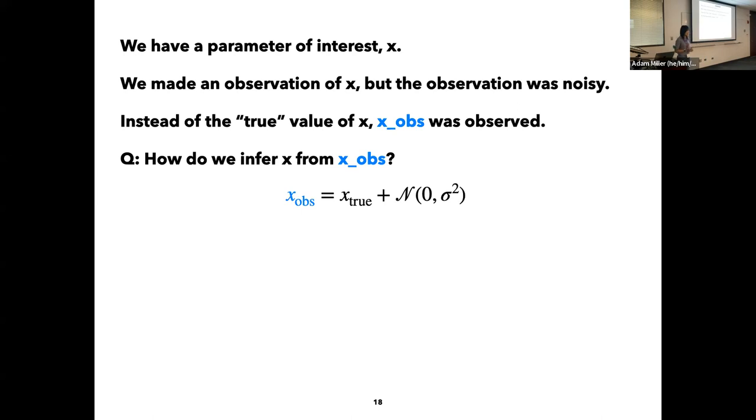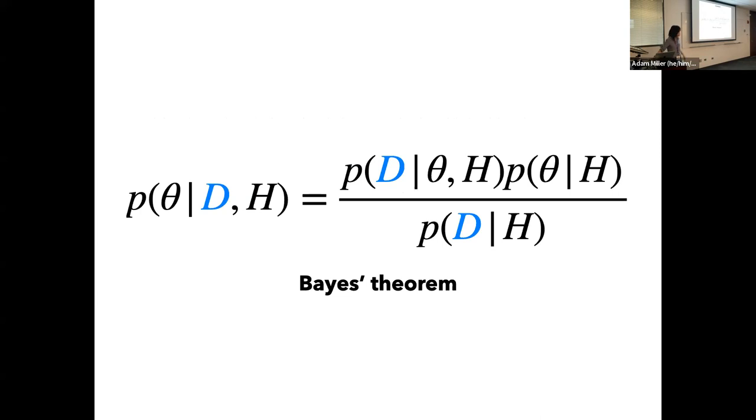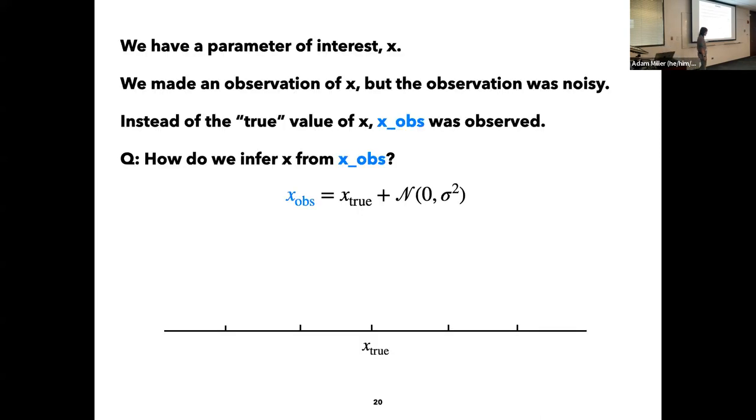Again, we begin by thinking of theta. The theta here is X. We are interested in its value. Our primary interest theta is just X. First of all, let's visualize our X. X is one dimensional. Let me call this X true. On each point on this axis, it can have some value, for example -2, -1, 0, 1, 2. So this is an axis of X, similar to our earlier configuration, just with numbers now.